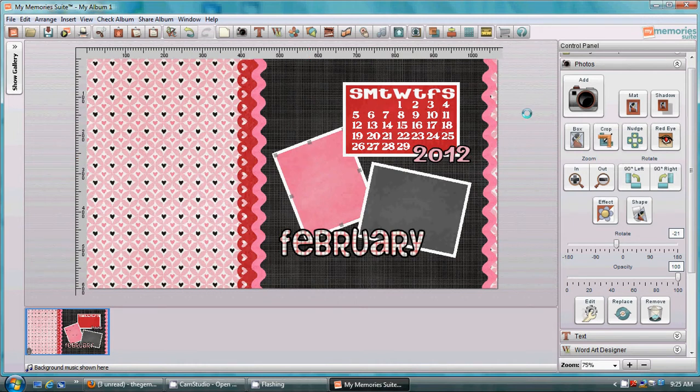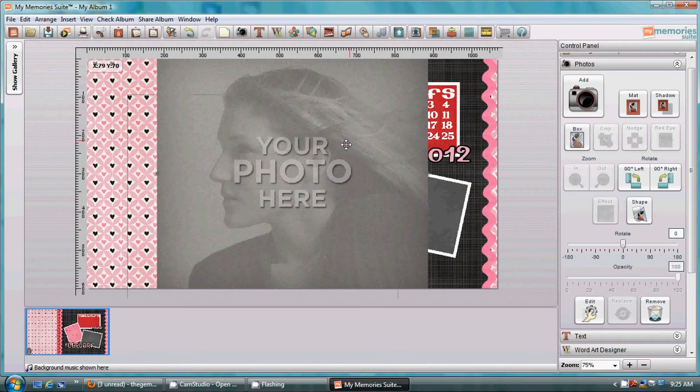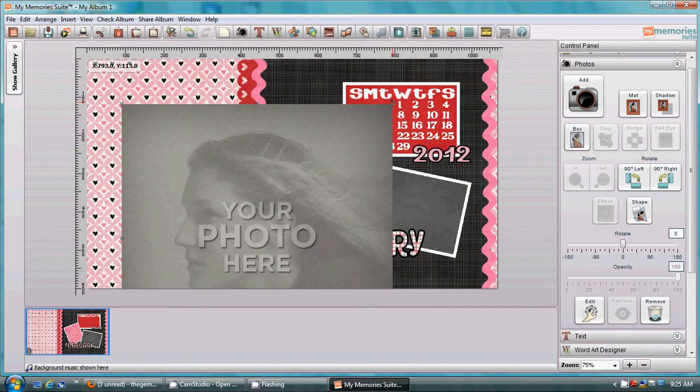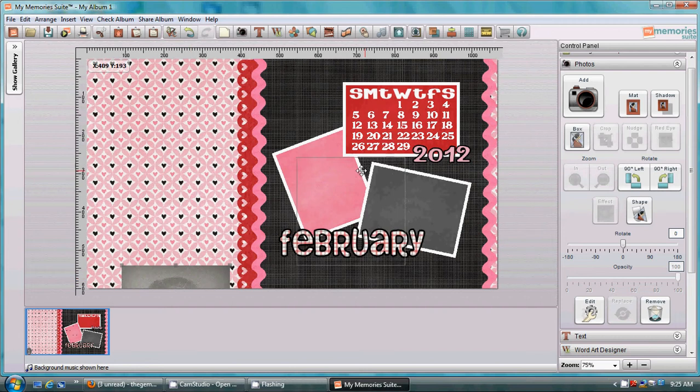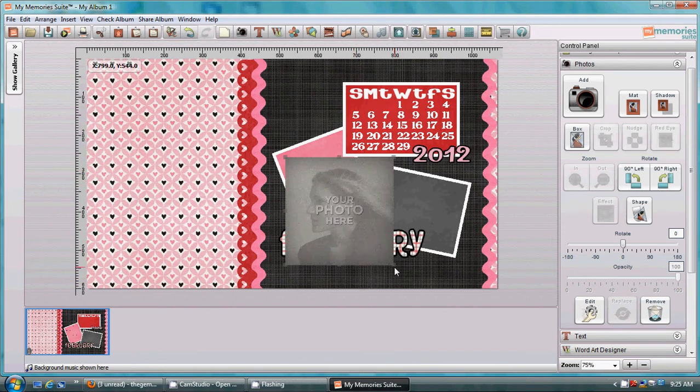Okay, so now I'm going to add the pictures of my kids in. So I'm going to hit the photo box once again and shrink this down to the size that I want it and put it in place. So line that up.